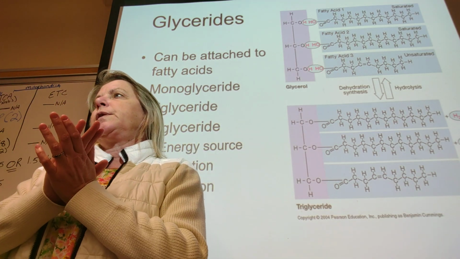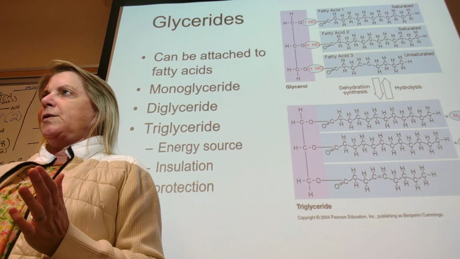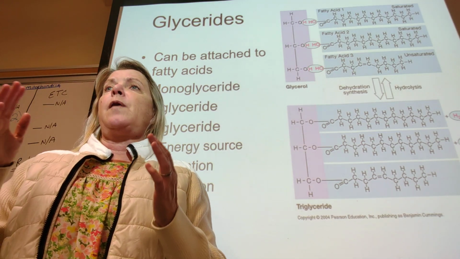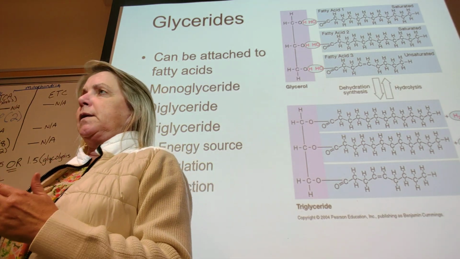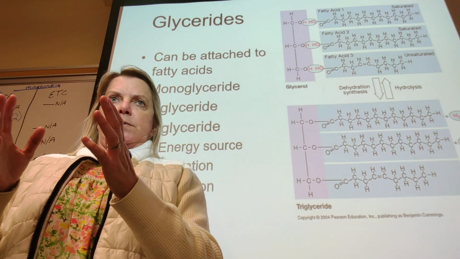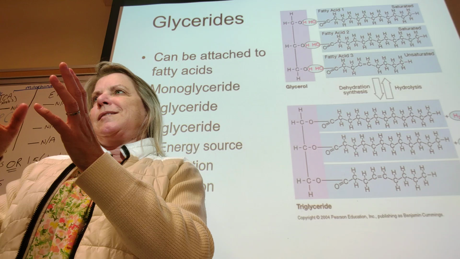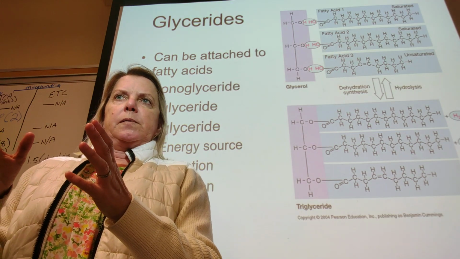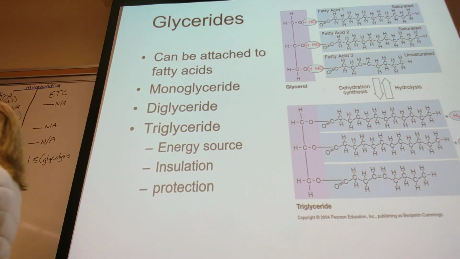If you are exerting yourself beyond 80%, you are not getting enough oxygen to be a final electron acceptor. The sweet spot is actually around 60% for most people. But nothing more than 80%, not recommended. We use triglycerides not just for energy source, but insulation and protection.